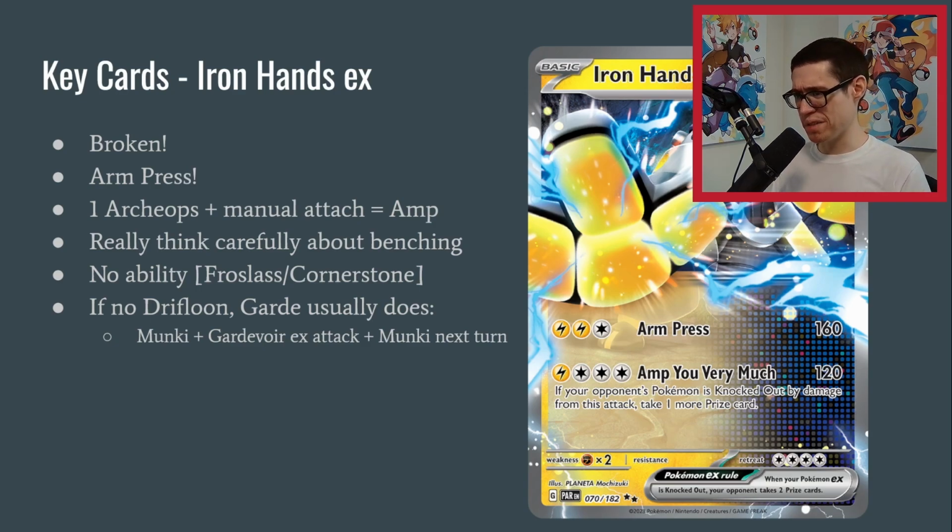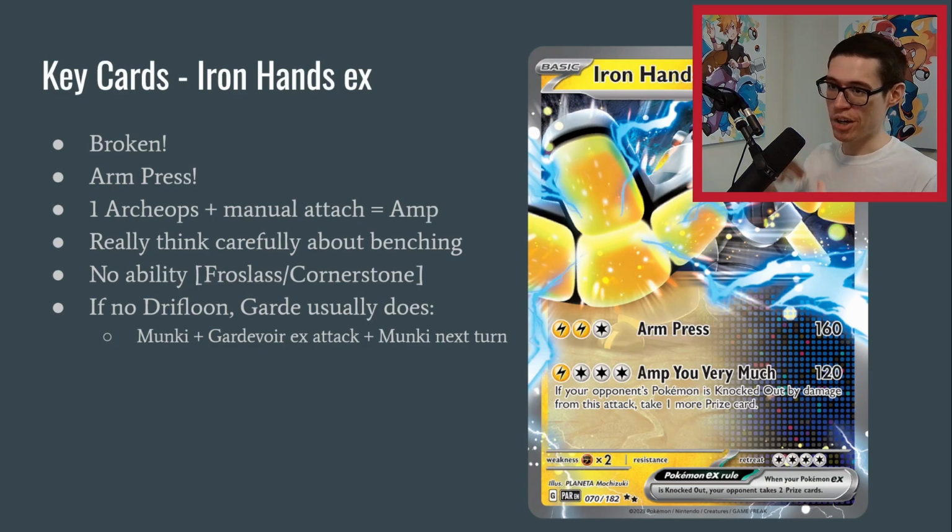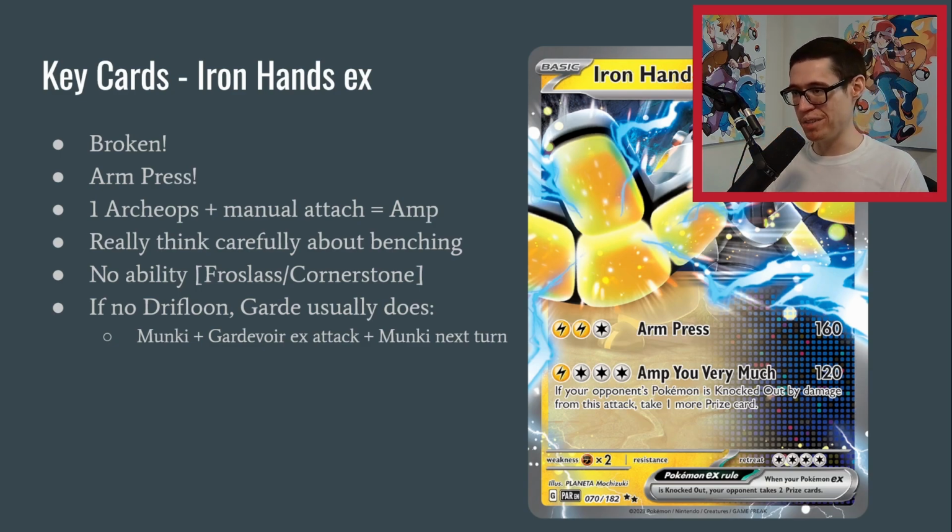And yeah, I just want to point out, if there is no Drifloon, Guardy will usually do something like Monkey Dory, some damage onto the Iron Hands, attack for 190 with Gardevoir EX, and then use Monkey Dory the next turn to get around things like Legacy and Gift Energy. There are a lot of ways that Gardevoir can get around those beyond just, you know, E-Hammer and Temple. They can do stuff like that. So just be aware of that stuff. Don't expect to always force them down the path that you want them to go down. And we will kind of go into how you can play around this strategy later.